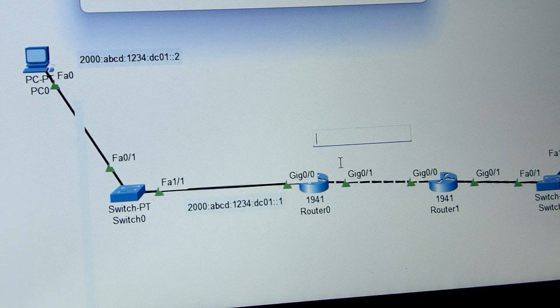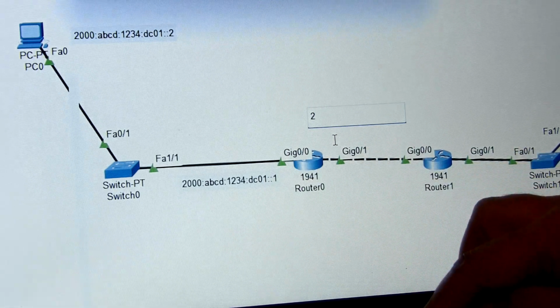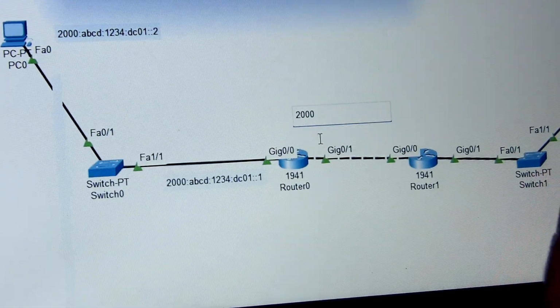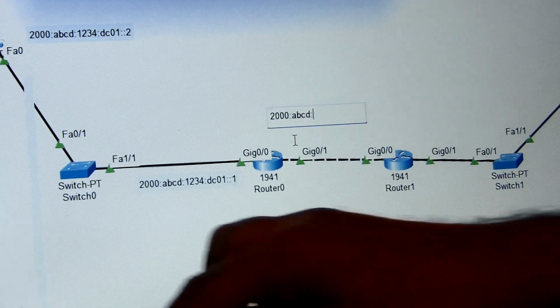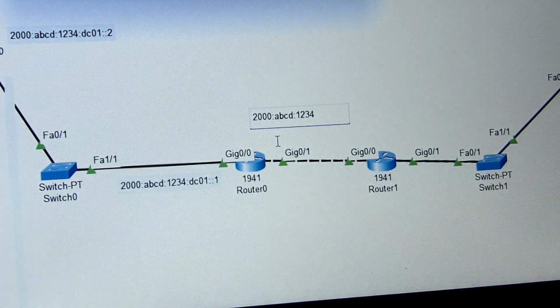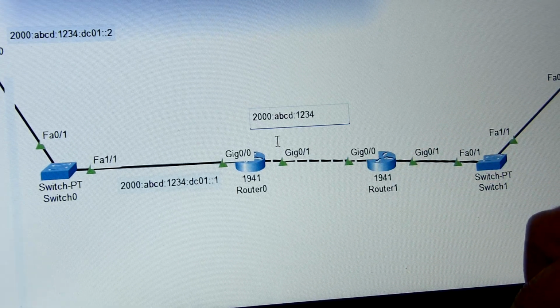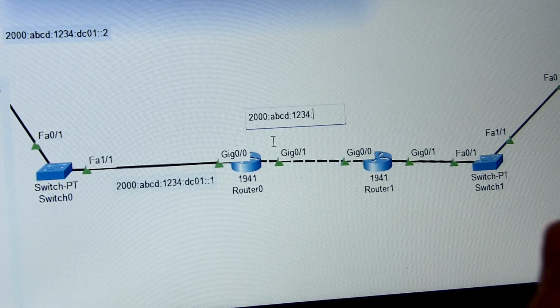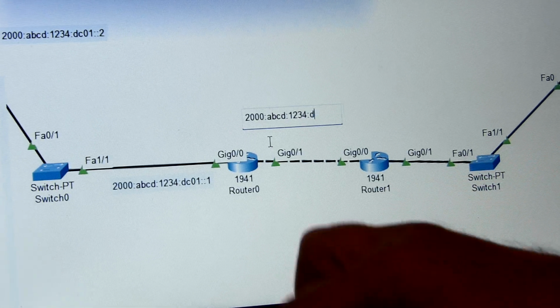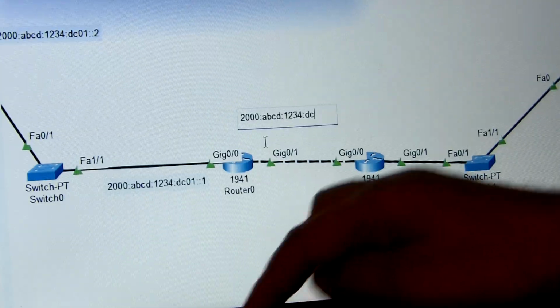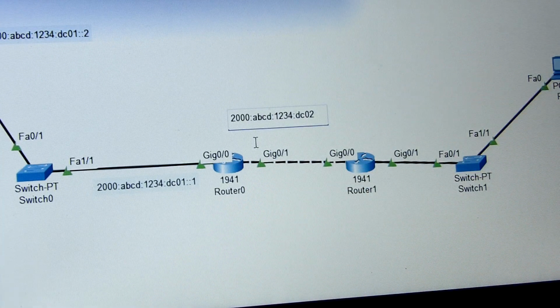And for this part here, I will tell you that it is /56. Why is it 56? DC02.